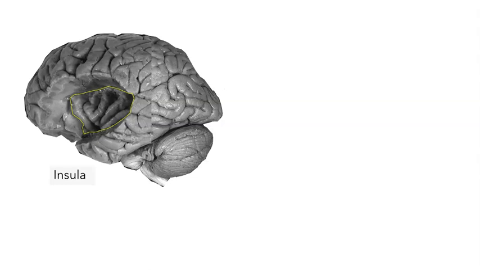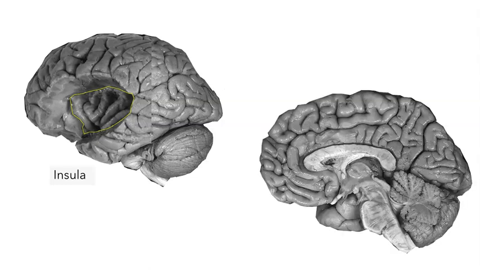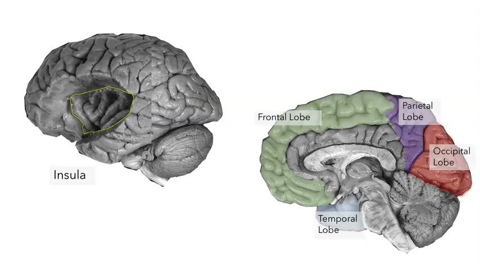If we were, instead of looking at a side view of the brain, to look at a mid view of the brain, like cut it in half and lay it out, then we could see one more structure. So there are the frontal, parietal, occipital, and temporal lobes, but there is also this other continuous set of tissue that wraps from the frontal lobe through the parietal lobe and even back around the brainstem to the temporal lobe. And because it is a continuous sheet of tissue, it sometimes gets its own name. It's called the limbic lobe.